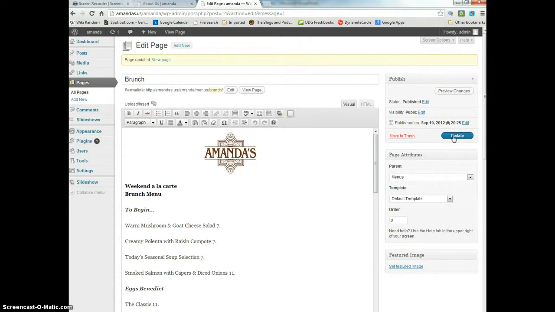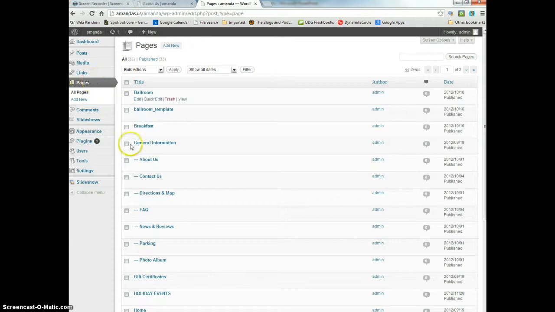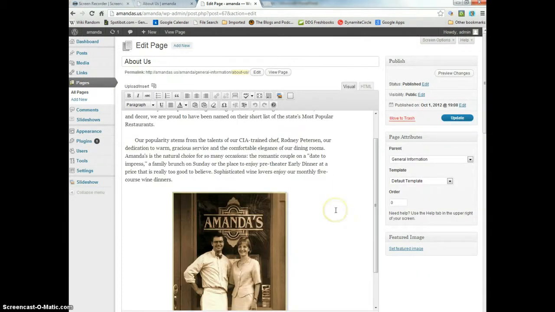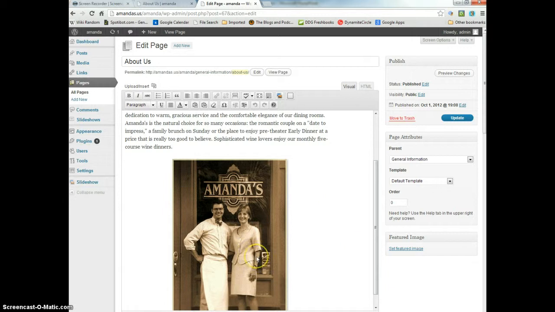So let's move on now to changing a photo in one of your pages. Now this process that follows is just for changing photos that are static, not changing any photos in the slideshows. We'll get to that later. So there are some pages that have static photos, such as the About Us page. We'll keep it the same. So we have the picture down here, and we want to change that. This is a two-step process, but it's very simple.